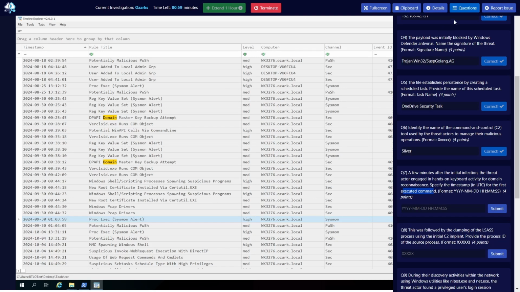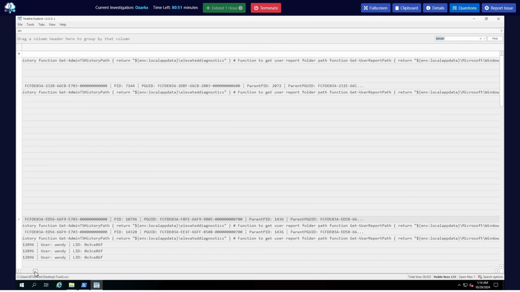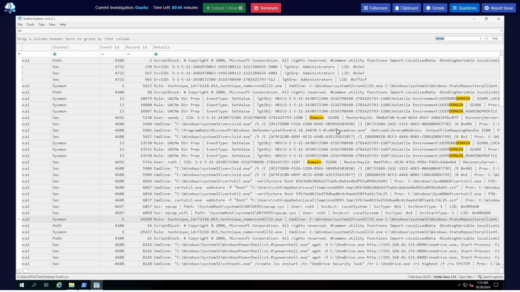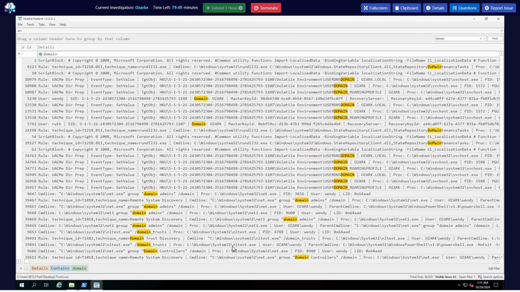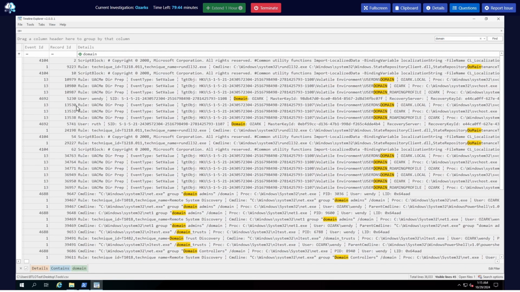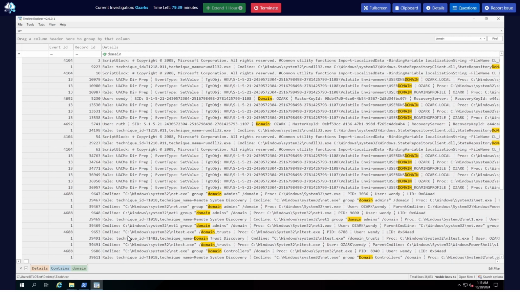I think we need to find the domain. So the first command that was executed, right? We are going to find that. So we filtered it, and since this is a lot to process, we need to identify the command line.